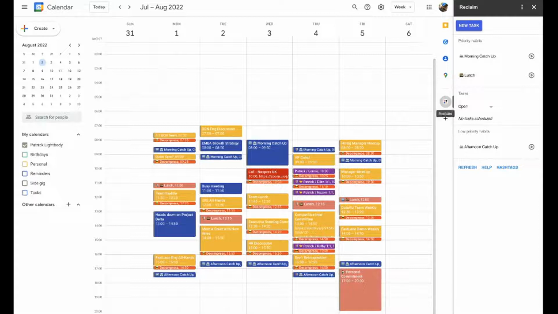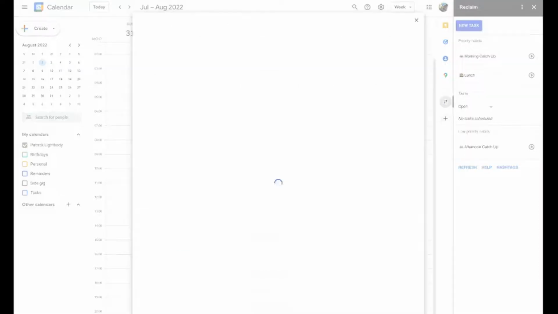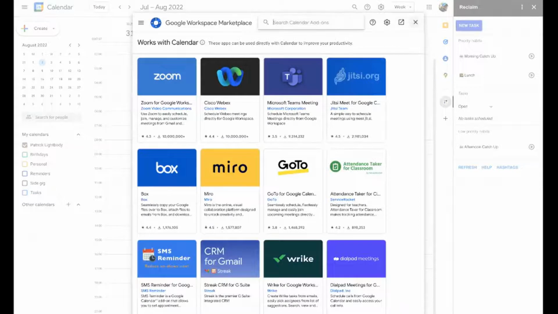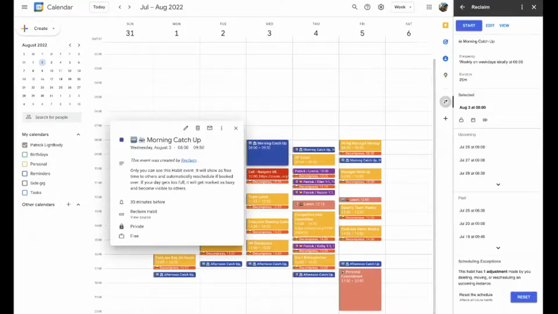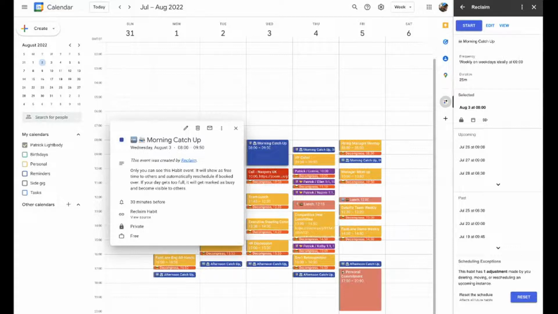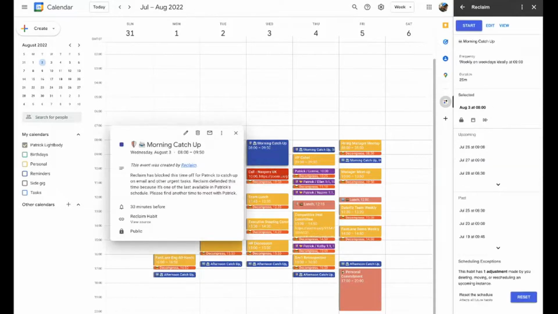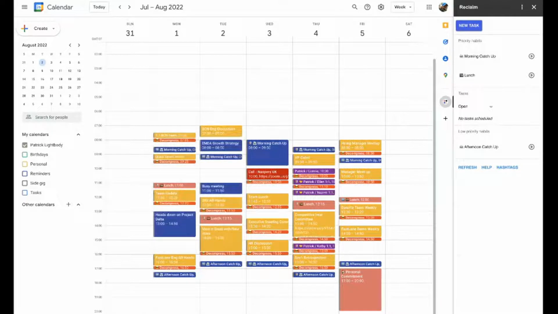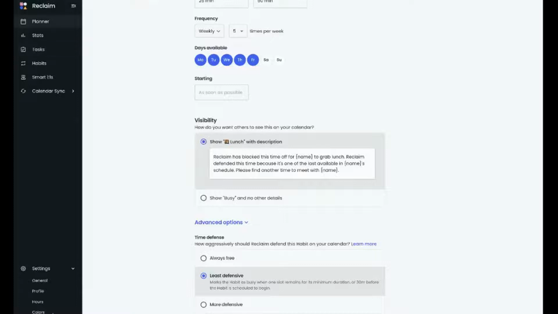In fact, we have a calendar add-on. If you haven't found it, you can just click this little plus, search for Reclaim, and you'll see an add-on. And the add-on provides nice little functionality too. Like if you want to lock a particular event in place, locking it will make sure it doesn't move any further, and it will start to defend it as busy. So there you go, you can see it's now got the shield on there. Again, in the spirit of be where you are, Reclaim is really leaning into using the tools that you've already got rather than requiring you to go back into this web interface.